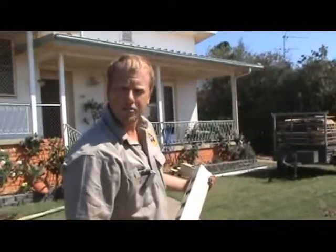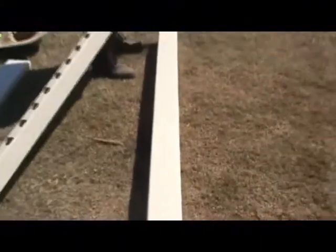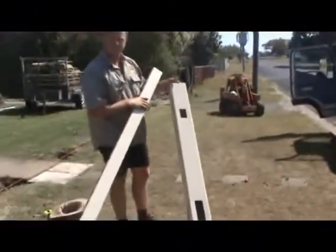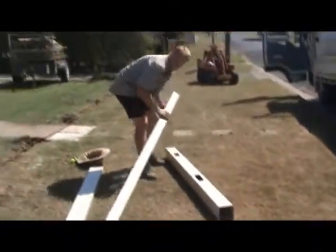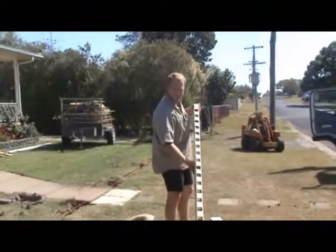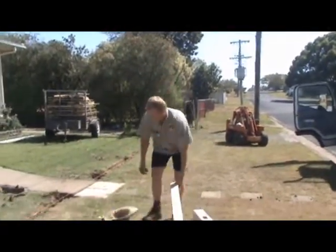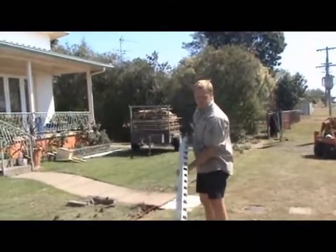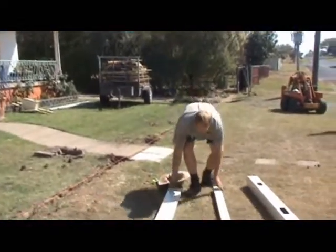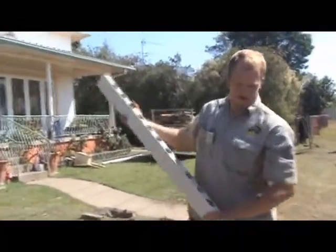So here I am about to mark out my post centres. Here on the ground we have a post which is 127mm square with top and bottom rails routed in it. We have here a top rail with each of the picket holes routed in it, and this one here finally is the bottom rail. Now, to work out post centres, what I've done is I've put a couple of marks on this rail.